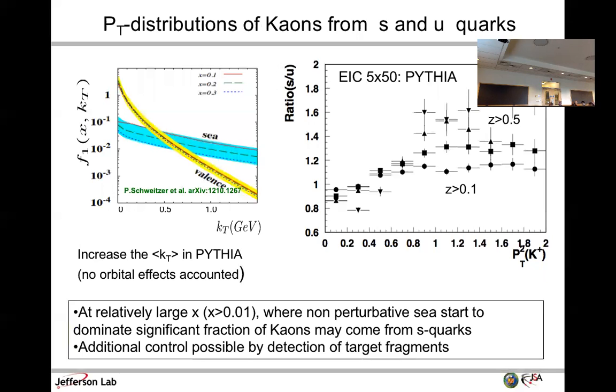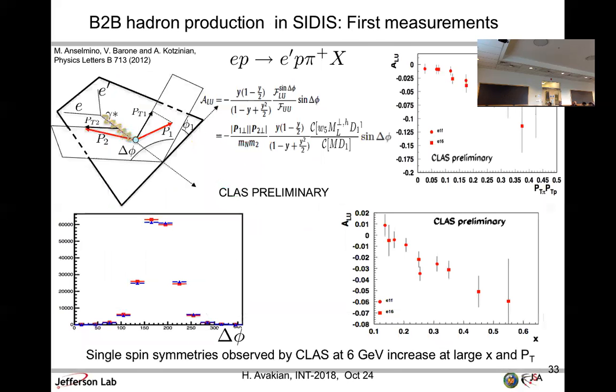Those are some distributions. You go to high PT to pick up something. A target can help. And apart from that, we also measure significant asymmetries when you just correlate a hadron in the current region with a hadron in the target. So those are asymmetries that are significant, and there were also some projections for the EIC, but all this stuff is not yet quantified to the level that we would like to bring it to the EIC program as well.